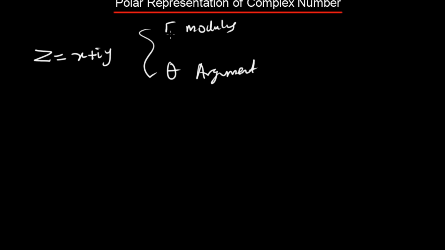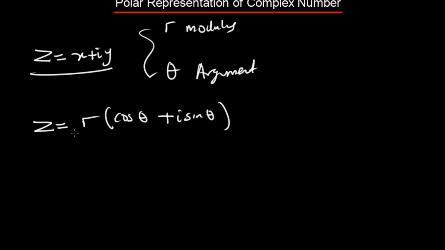So if you can find the r and the theta for this complex number, then we can find the polar representation of the complex number, and it's defined as z equal to r (cos theta plus i sin theta). So we have z equal to r (cos theta plus i sin theta). There are some other terms I will later introduce in this tutorial, or probably in the next one, concerning what they call De Moivre's theorem and also Euler's theorem. So we can also represent our complex number in those terms too.